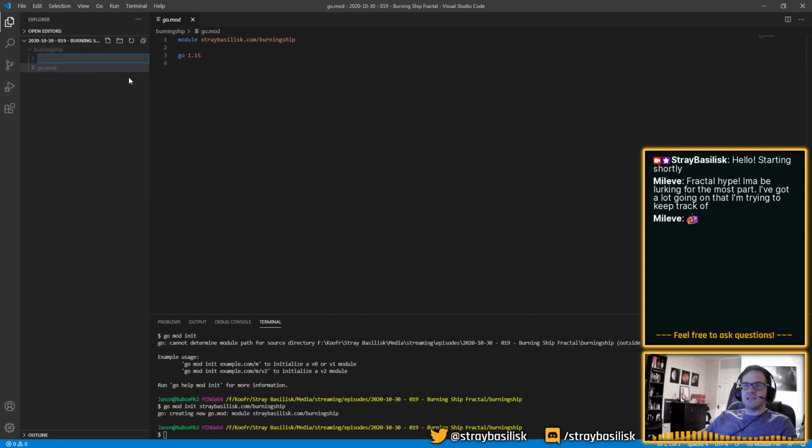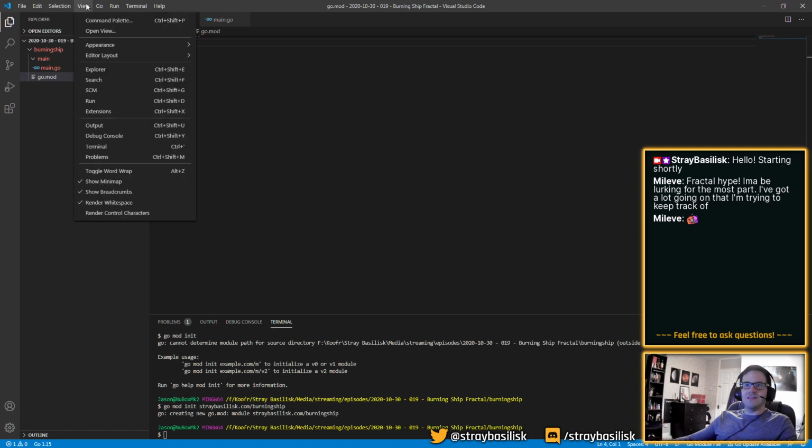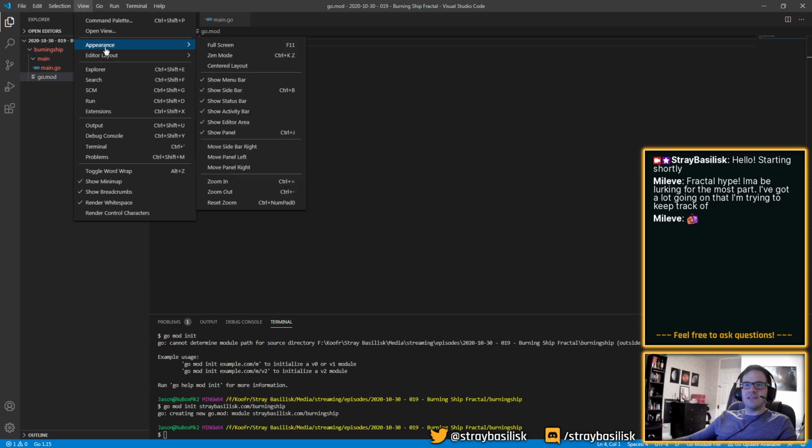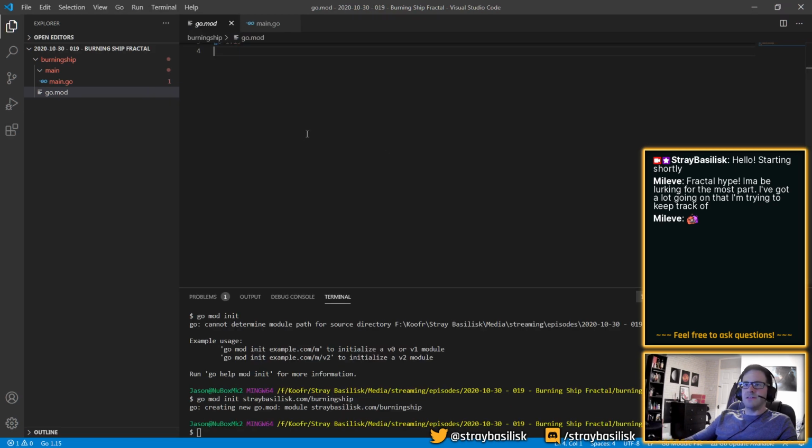Let's make a folder. Is my text too small? Can I zoom in? Oh, well, that zoomed the whole UI.